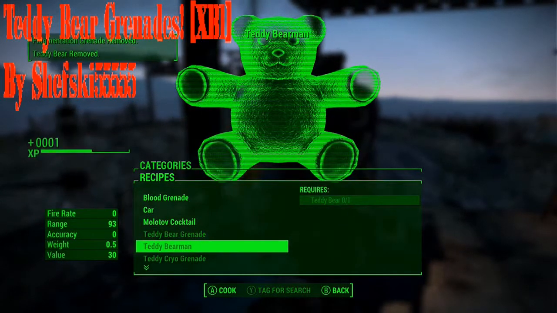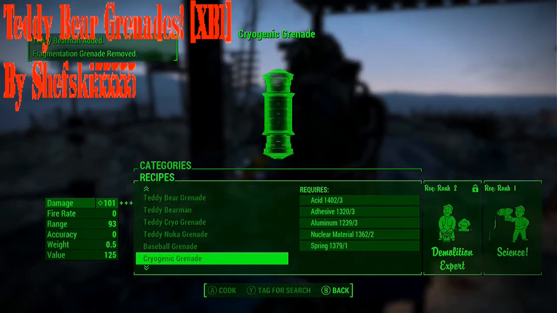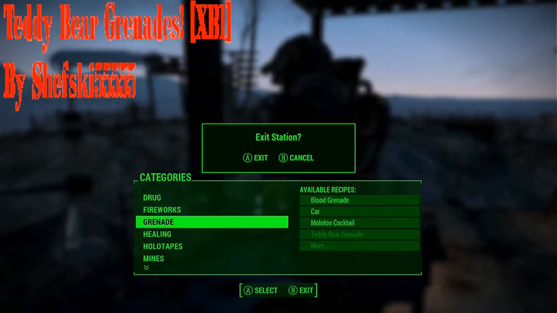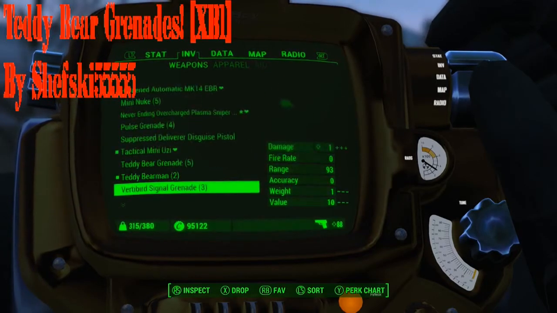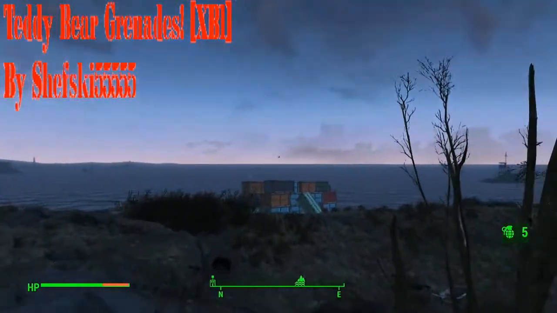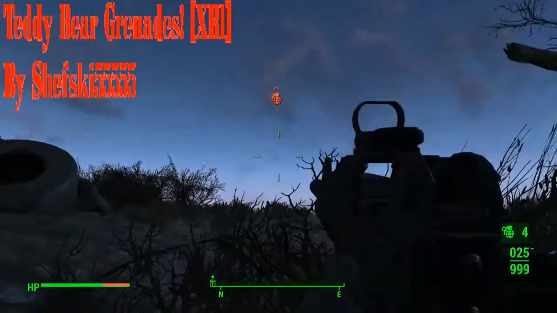Alright, let's make a teddy bear man. So you can also make cryo grenades and nuka grenades. Alright, okay. Let's throw some of these. So, I think they're basically exactly the same. Maybe it's a different damage. But if you watch me just throw them. Little teddy bear thrown at him.